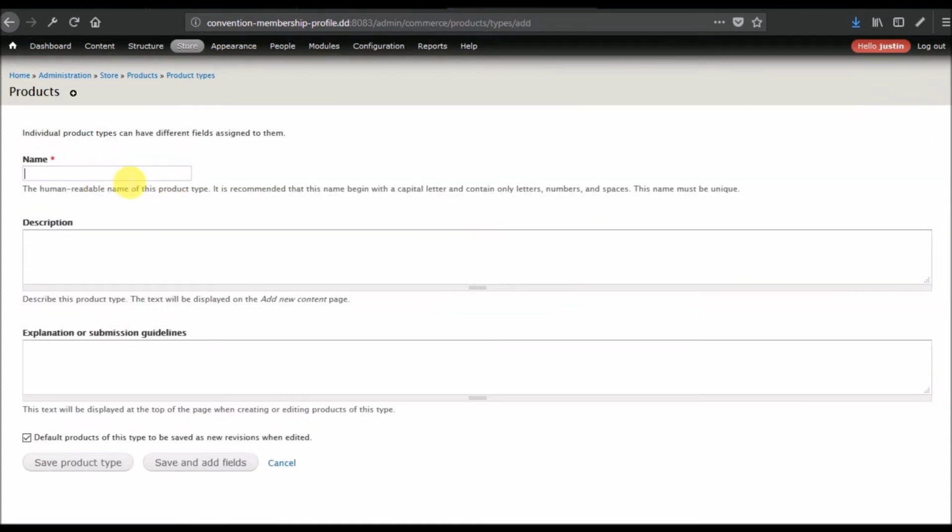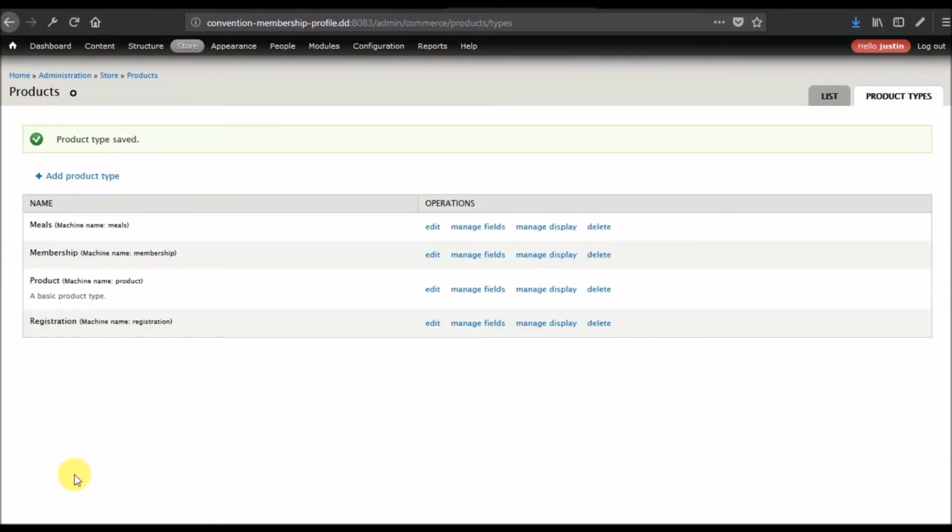I'm also going to add meals because this is a common type of thing sold at conventions. So that right there, I think, is really going to be the core of it: membership, meals, registration.